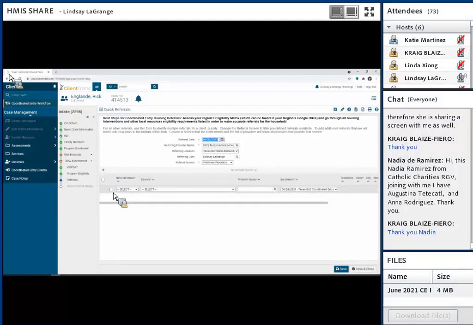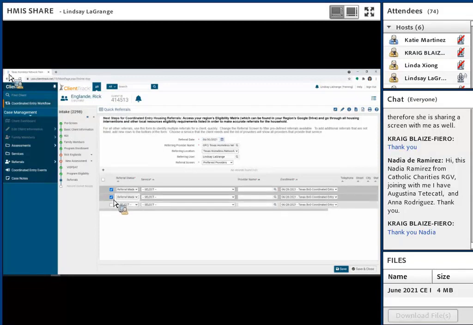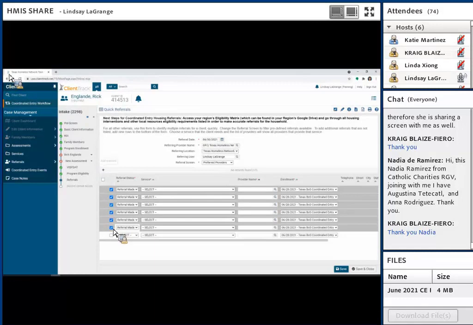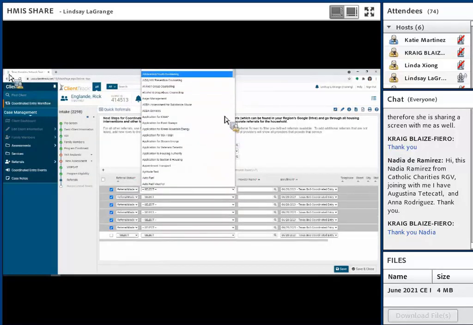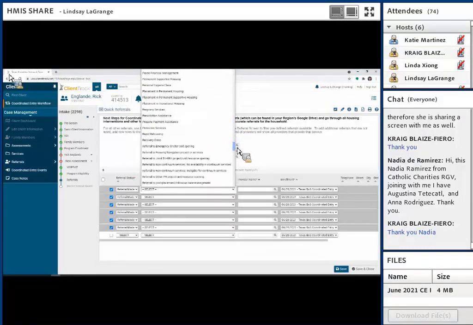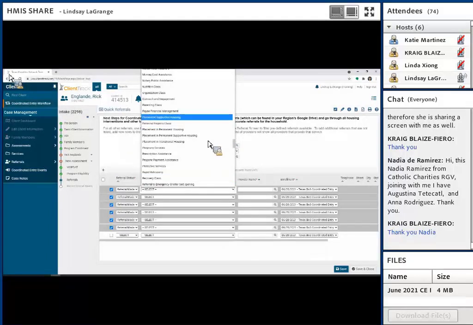So you'll notice once I click on a row, more rows pop up. Let's say my community has 10 permanent supportive housing programs, so I have to make 10 referrals, and that's going to take a lot of time. This is the page where you could make all of those at once. Unfortunately, though, you'll see that the service is not selected yet, so I would have to go in and find the housing program that I needed, and then, sorry, there it is, permanent supportive housing.